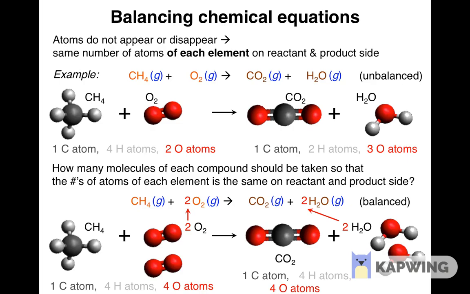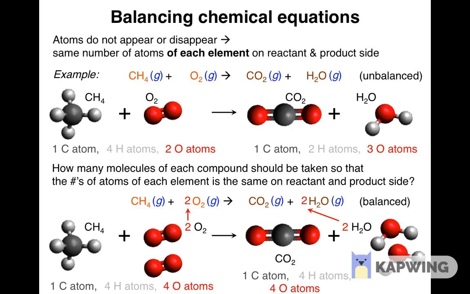Therefore, the molar ratio coefficients show us the ratios between the numbers of molecules of reactants that we must take in order to use the reactants completely, with none left over, and the ratios between the numbers of molecules of products that we get, as well as the ratio of the numbers of product molecules to the numbers of reactant molecules. That is, how many product molecules we get per reactant molecule.